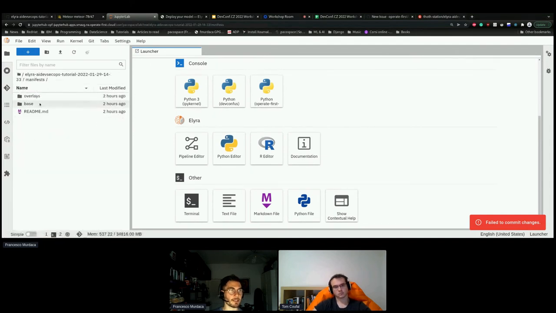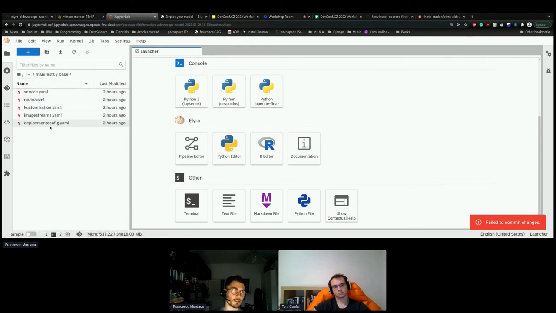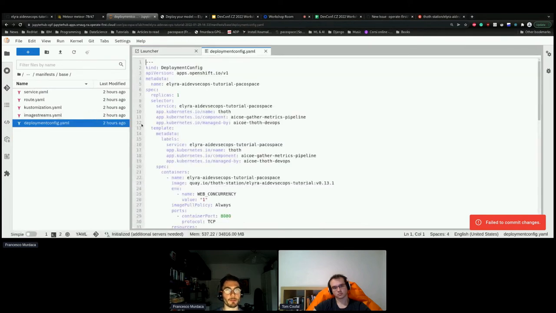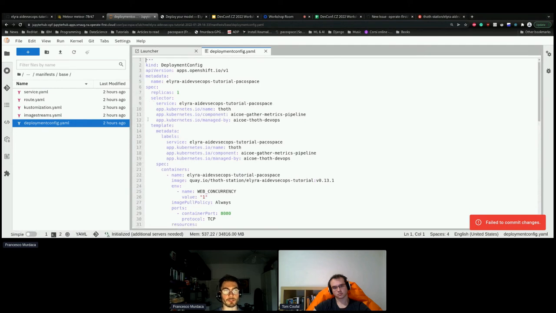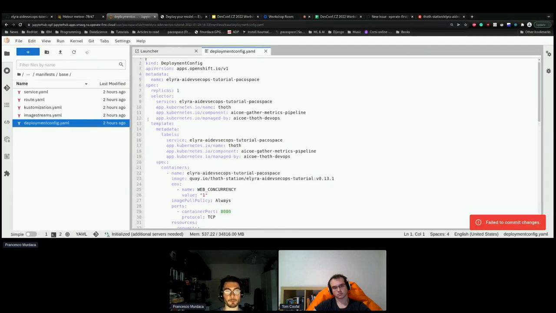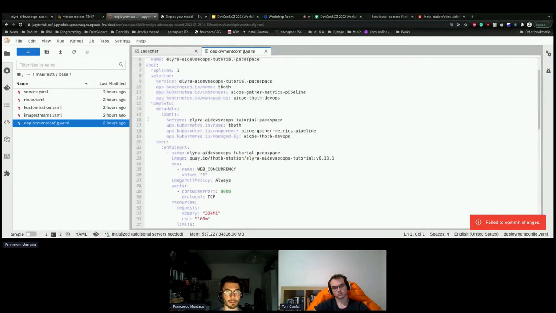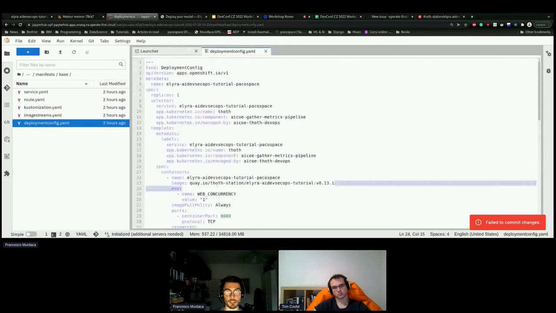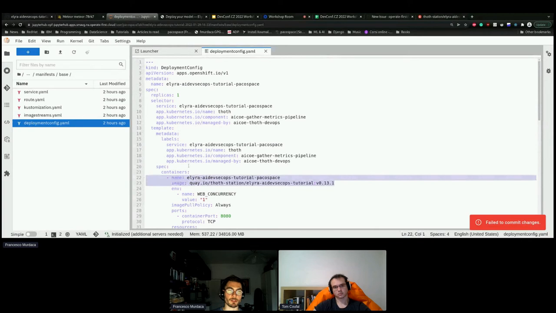And there are three specific objects that we use in OpenShift. In this case, we use the deployment config. So this deployment is basically describing what type of deployment you want, and some specific information, for example, the image that you want to use. So there is some information that you can provide. These are specific to the Kubernetes world and to the OpenShift world. And this is one way, of course.